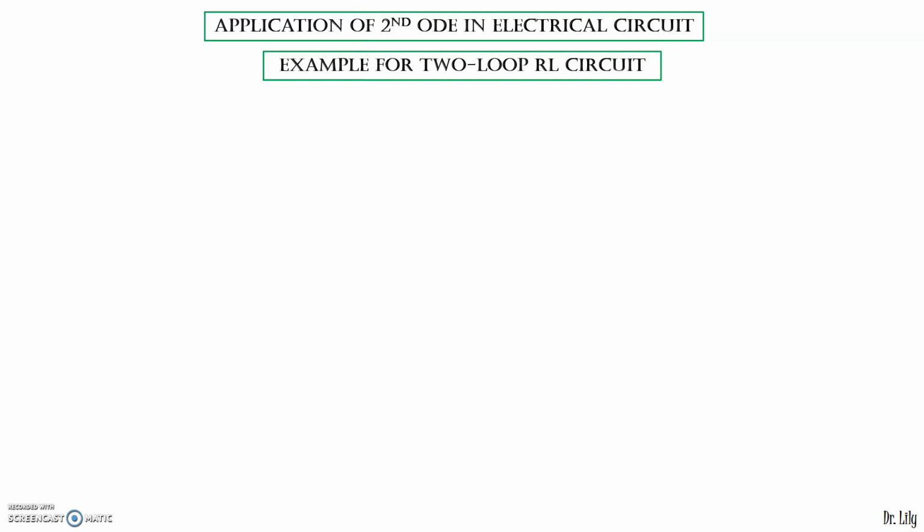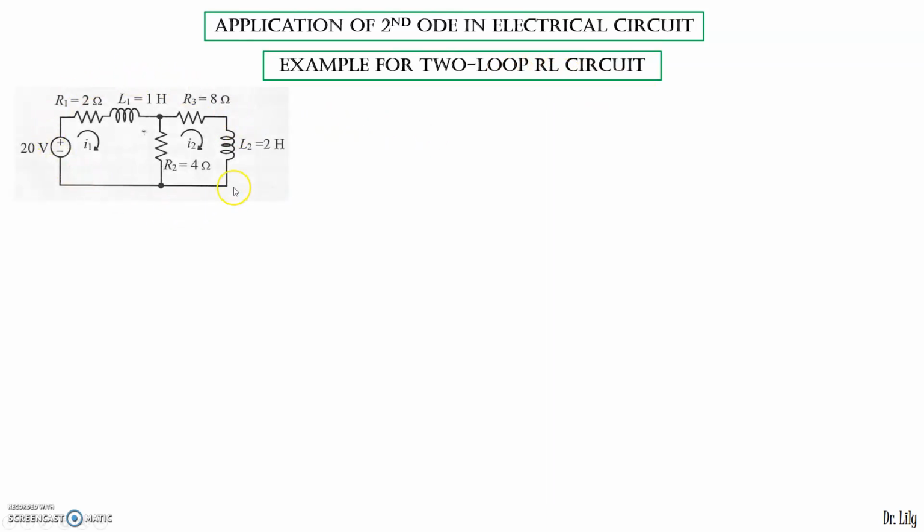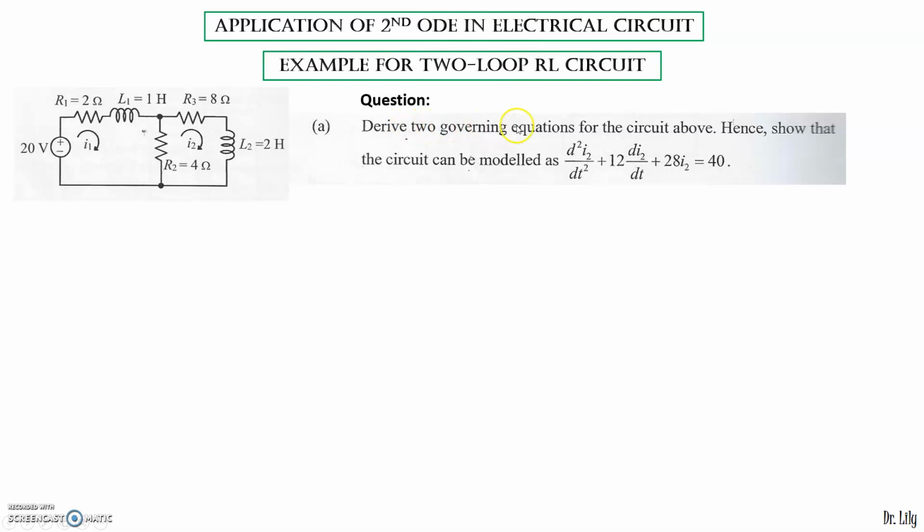Okay, so in this video, we are still discussing the application of second order differential equations in electrical circuits, particularly for the two-loop RL circuit. Let's see an example of a two-loop RL circuit. It means that you are given a combination of series and parallel RL circuit. The question here: derive two governing equations for the circuit above.